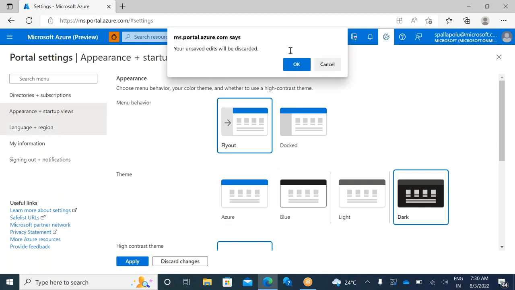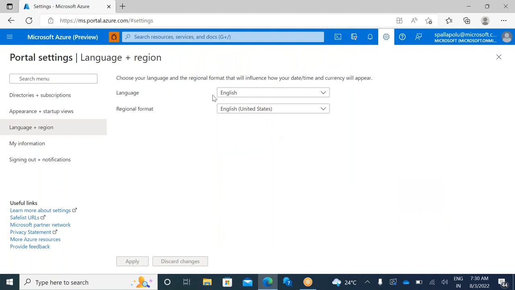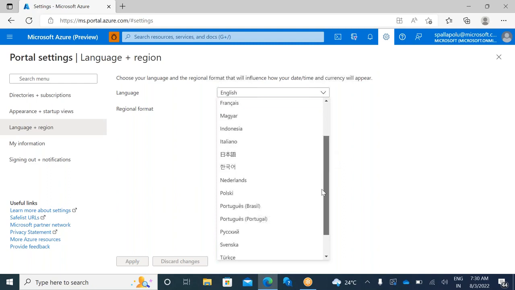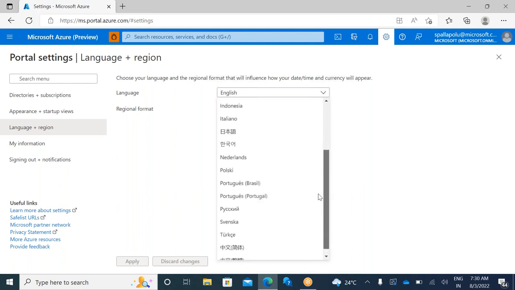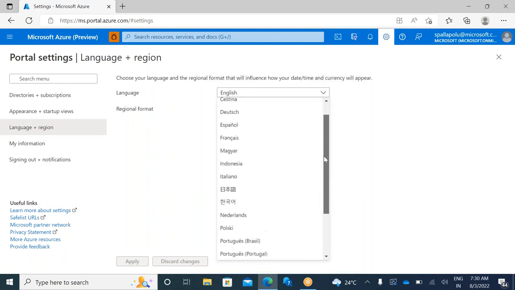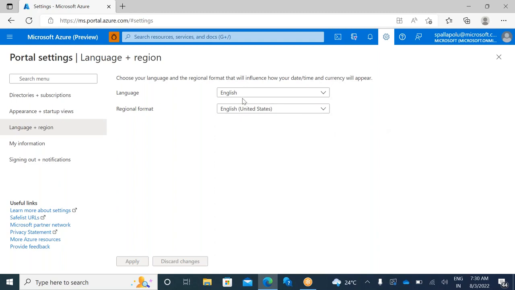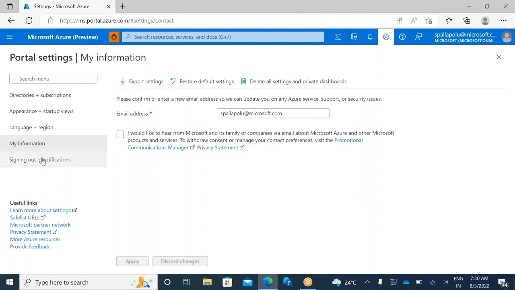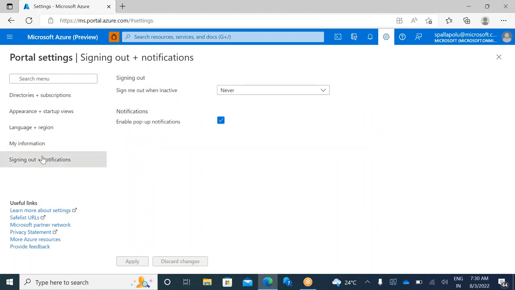And language, so people can work from multiple areas, guys. It supports multiple languages. It supports English, and the remaining you can see here, Italian or Dutch. There are different kinds of languages, different countries and their respective native languages. Japan, their respective native language they can use to create the services. And my information, this is my email ID, and the sign out.